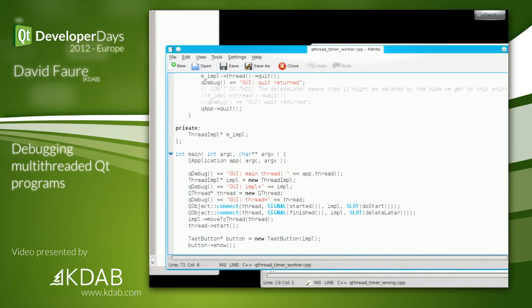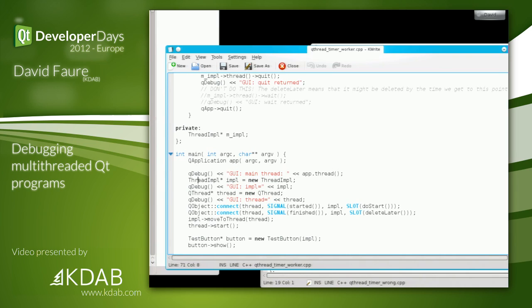Yeah. Would it be valid to initialize thread impl with some plain data before I move it to the thread? Is there anything against that? Sure, you can. There is a constructor for your worker object. You can of course initialize it with whatever you want. You should initialize it to avoid using uninitialized data. The only reason why you might want a doStart thing is if you start to actually do some work in that object, like connect to a server or whatever.